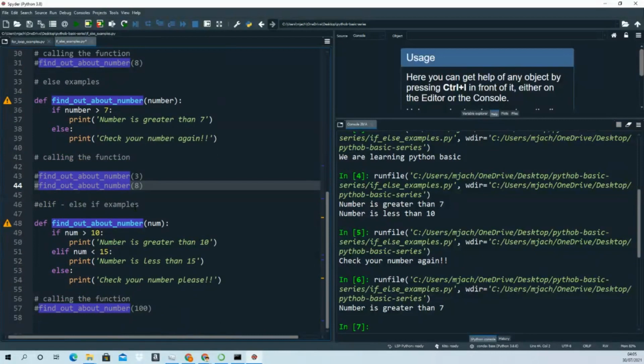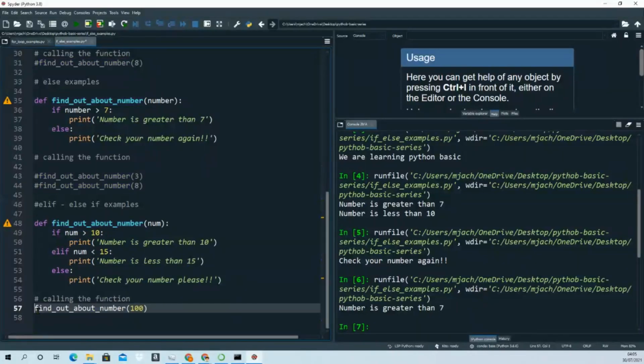Another thing is elif, which is else if in Java. You can use as many elif statements as you want, and the program will check them, and whichever statement is true will print. I just create the function and you can call the function here. I put in the number 100.